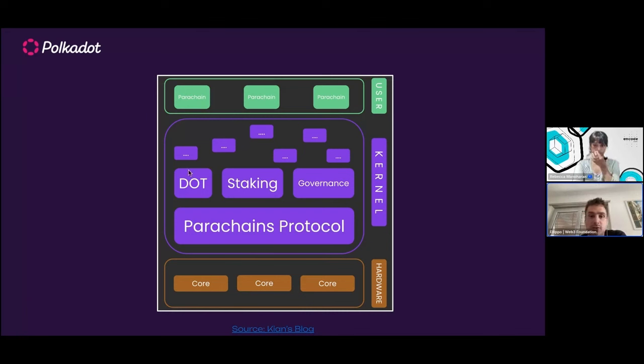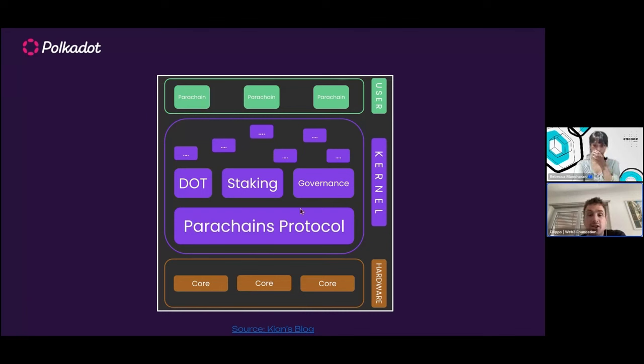Here it's just to show that this kernel currently is very fat and contains a lot of things. We have the staking, we have the governance, we have the parachains, these rollups, because Polkadot is providing security to these parachains. I don't want to use the terminology parachain. I want to use something that is closer to the Ethereum world, and it is essentially rollups.